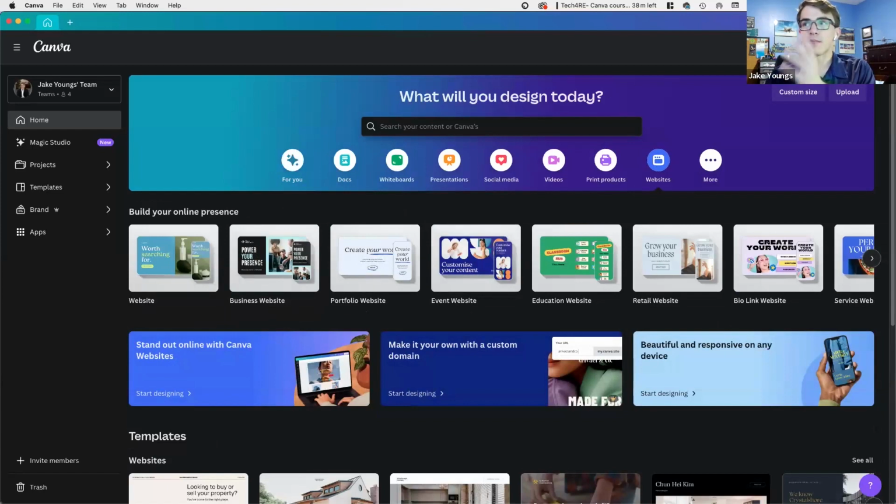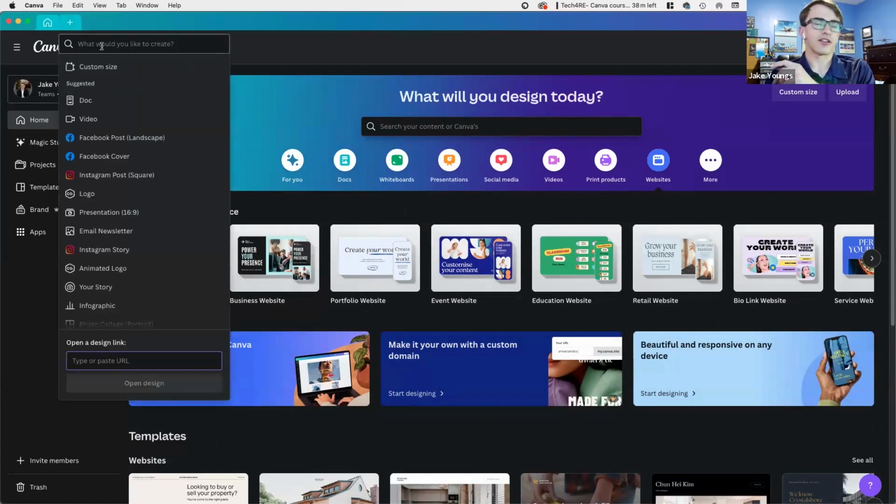Nico, I see your message. I will get to that in just a little bit because I've got some that I've already created that I'll show everybody when I get to that point. So, what I usually do when I'm creating a design is I can either come right here and click on this button right here, just like creating a new tab in a browser. And by the way, I am working with the desktop app over here too. So let's say, for example, I wanted to look for an Instagram post or something like that. I would punch that in right here and then find the one I'm looking for.